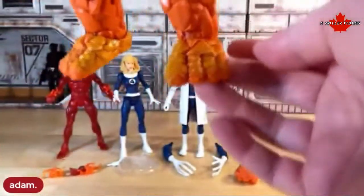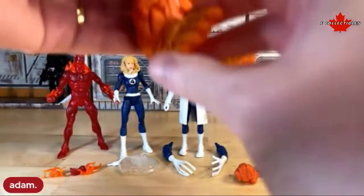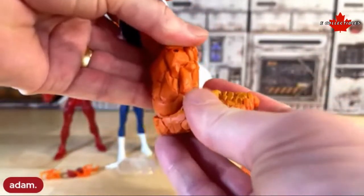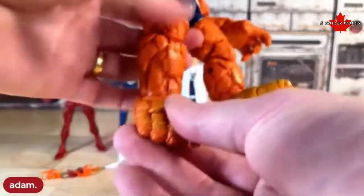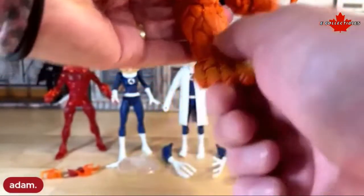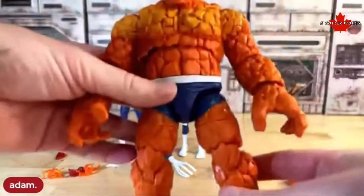Anyway, yeah, big chunky feet. Articulation is decent in those. It is sort of the standard rotating ankle, and you do get pretty good range of motion. Because it's all chunky and rocky, you don't even really notice the ankle joint there, which is always a good thing, always a positive plus.